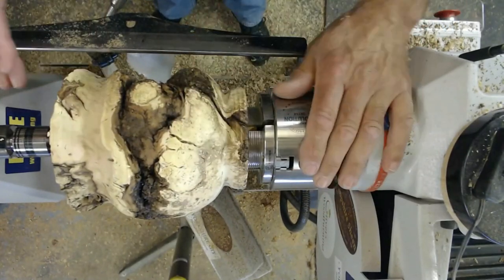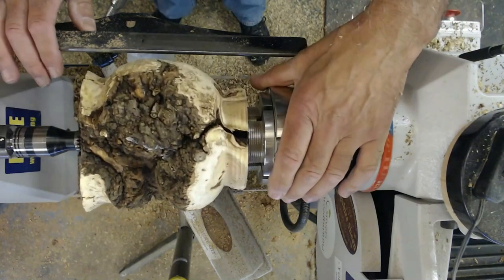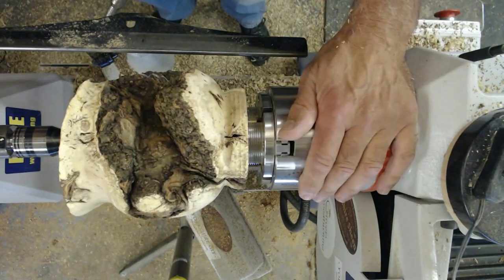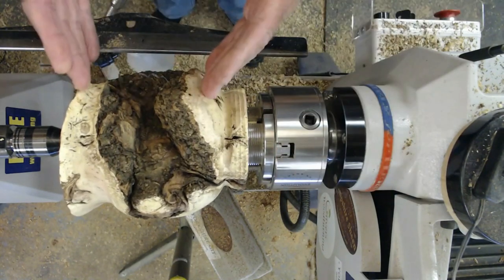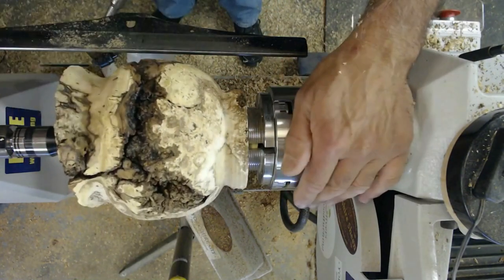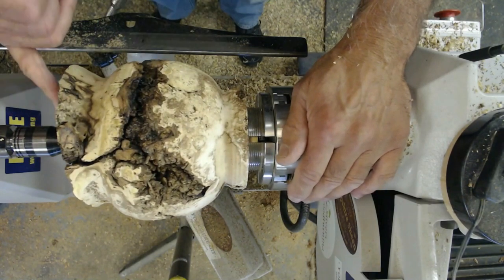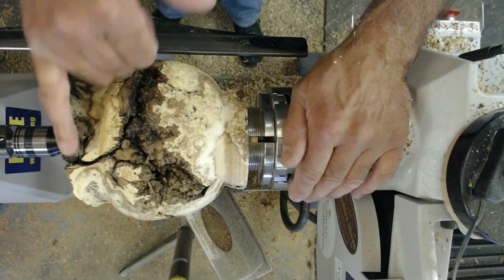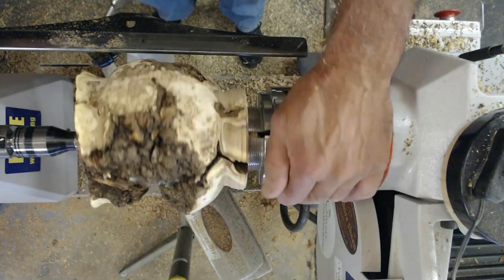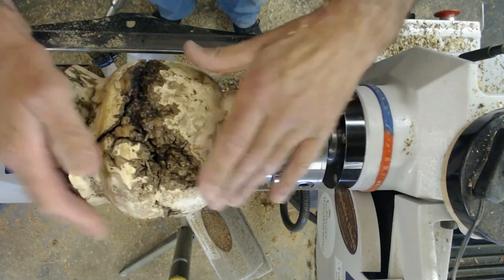So the basic shape I'm going for is a vase, and there's obviously going to be big voids in there. Unfortunately, I didn't have the camera on when I started to shape this, when I finally decided how I was going to go, but hopefully you can see. I put an awful lot of CA glue in here originally, in this crack here. It took about half a bottle.